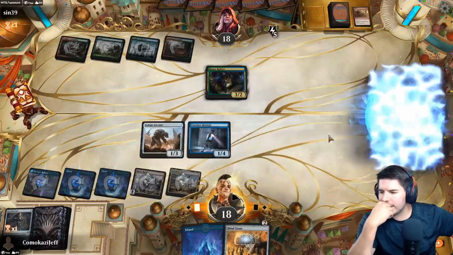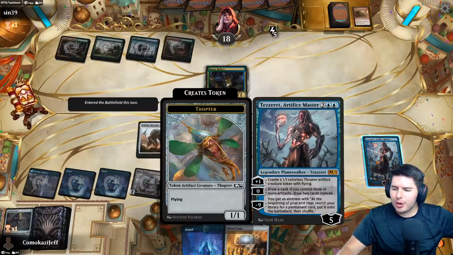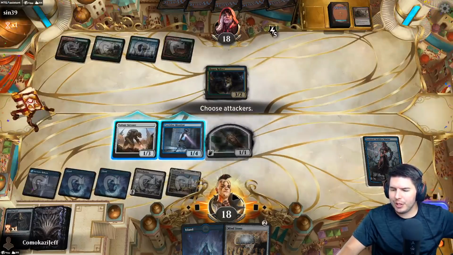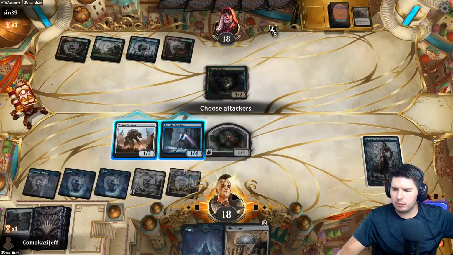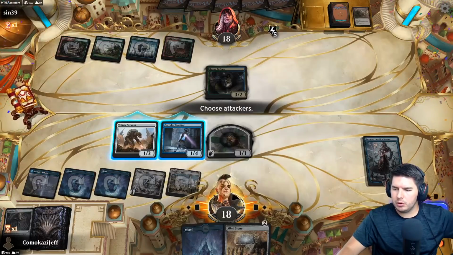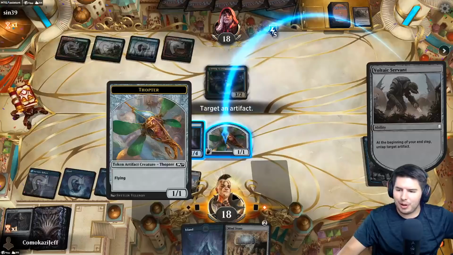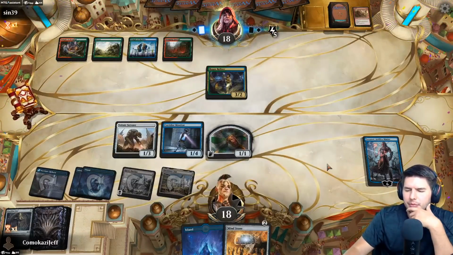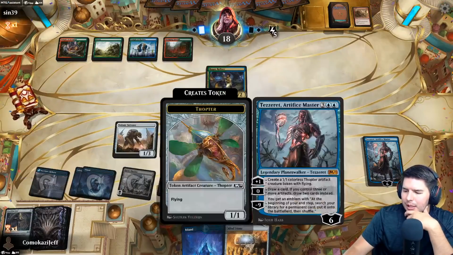All right, Tezzeret. I do want to try to get to his ultimate when possible as well. That's a way for us to find stuff. So if they're not doing too much here, we'll say no attacks. I could try to swing with Corridor Monitor and untap it, but whatever. All right, we have the double block to kill. Mind Stone, draw 2 cards.